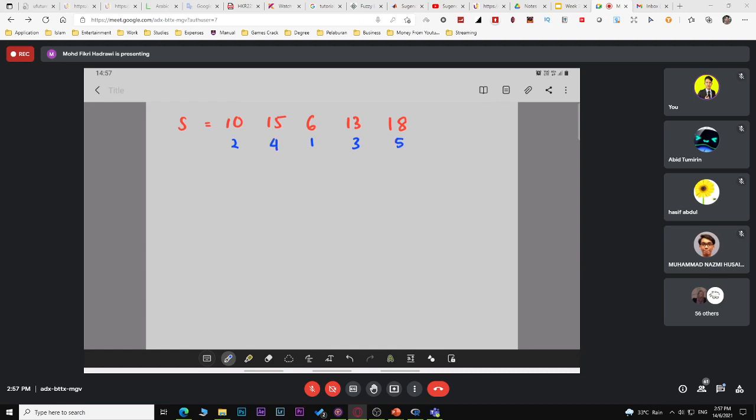Okay. So rank S is 2, 4, 1, 3, 5. Itulah yang korang cakap. Tapi kita nak explain dalam words ni is quite difficult kan.